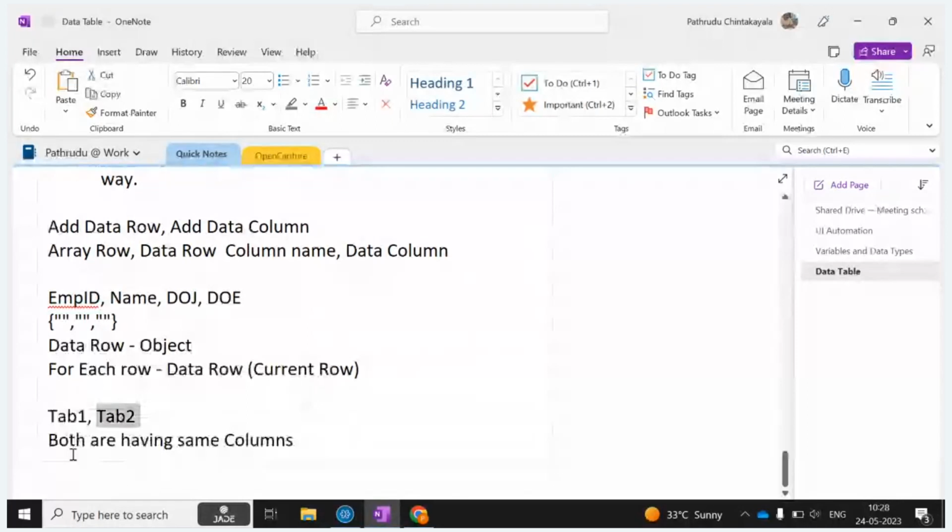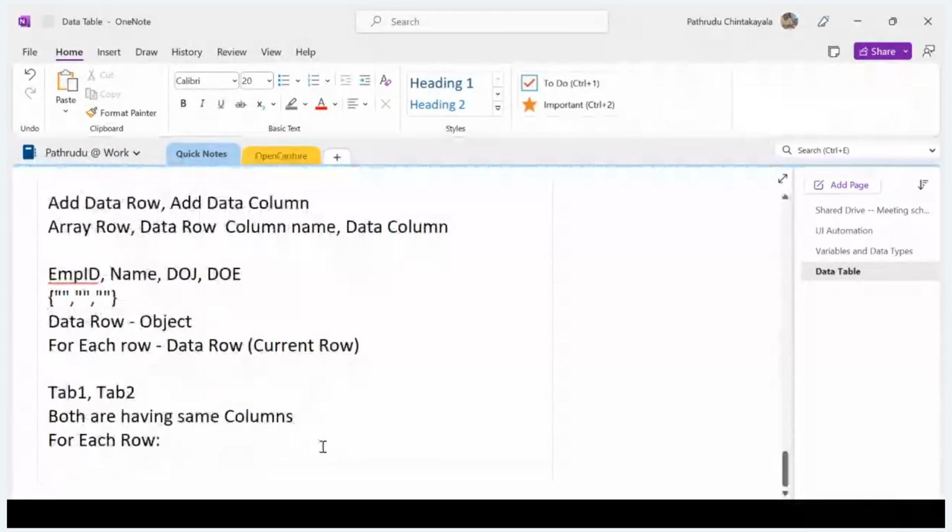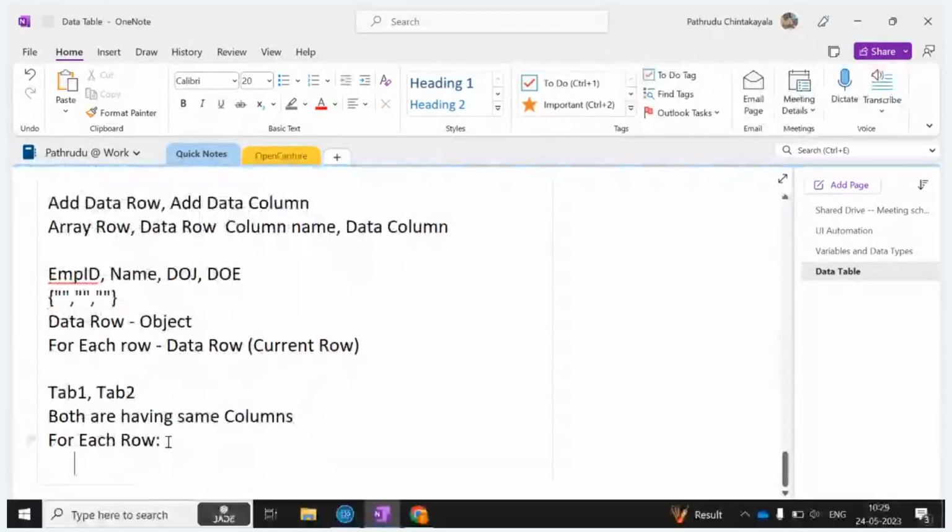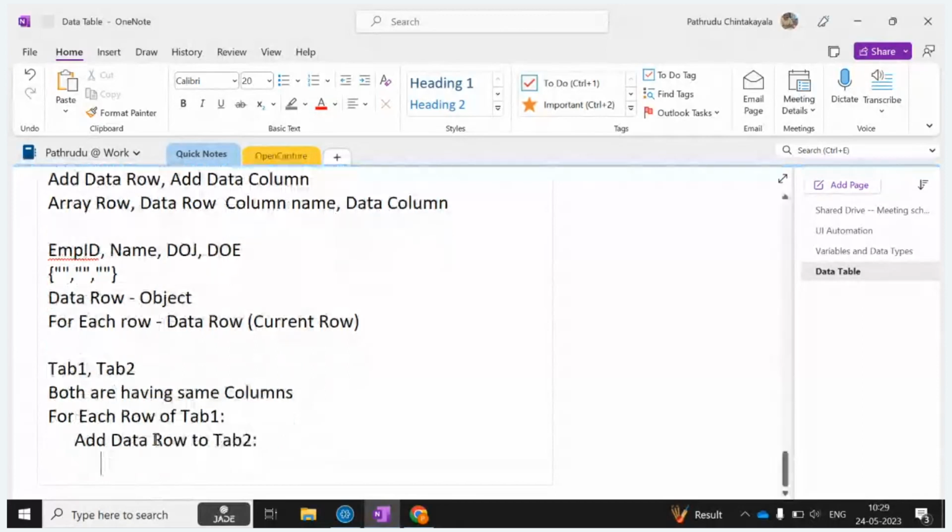So in the for each row of table one, you have the current row, and you will use the add data row for table two, and you will be passing the current row.